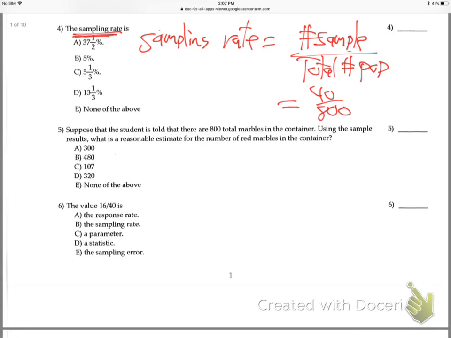So that's like this Literary Digest magazine that would send notes or letters to 10 million people, asking them a month in advance, who are you going to vote for? They'd get them all in, they'd calculate them all, and predict who was going to win. Well, that's the interesting thing. I mean, they're asking so many people. So somebody got this, we divide this, doesn't it come out 0.05? Which then, remember how to change a decimal to a percentage? Move it 2 places, 5%. So it's B. Is that good? What that means is we surveyed 5% of the bucket there. We looked at 5% of the bucket.